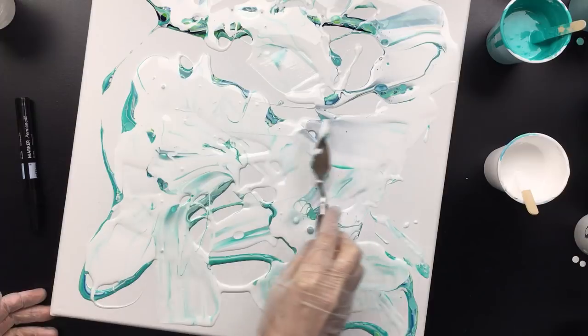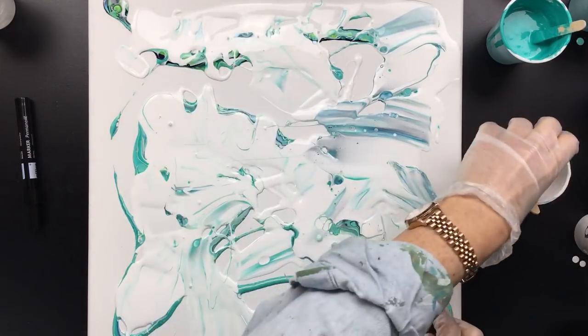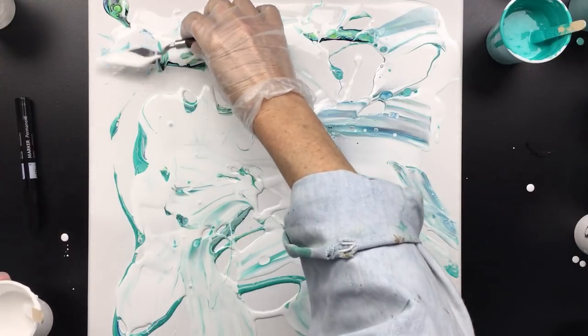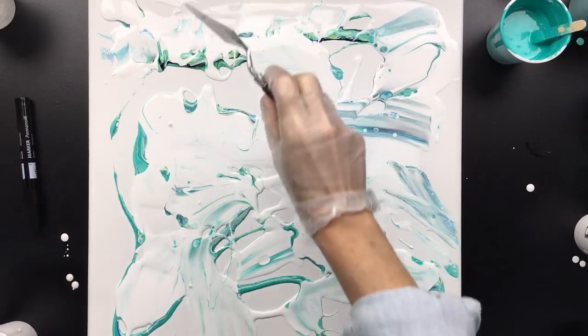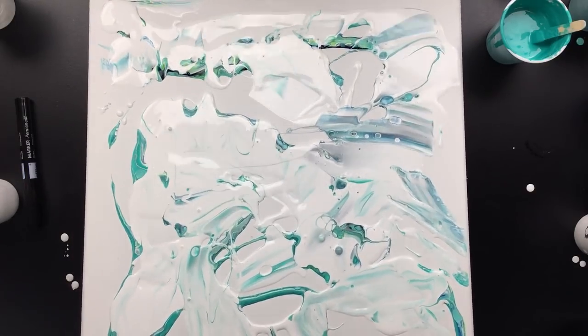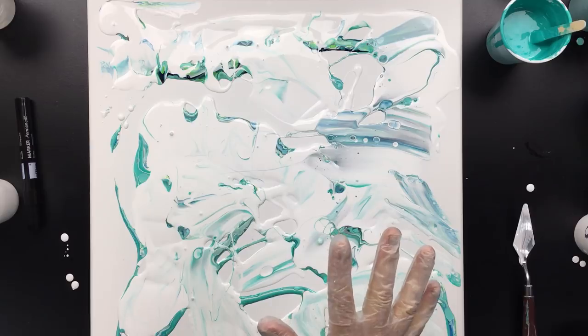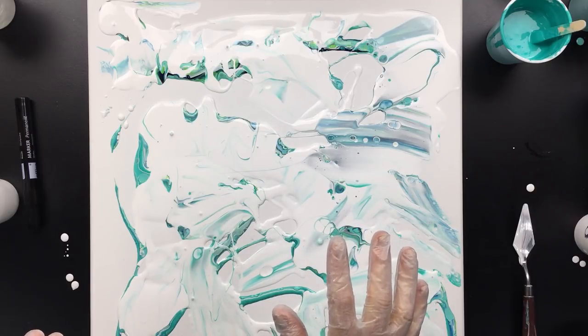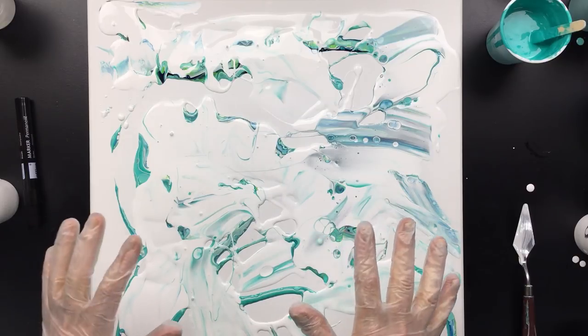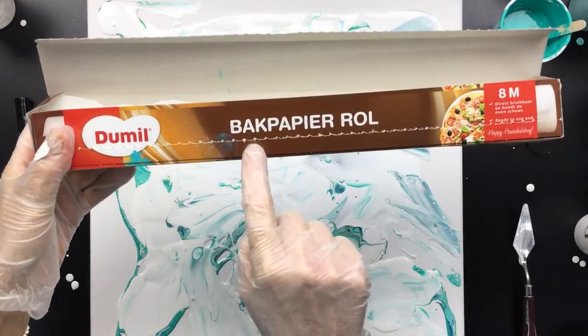Okay. Now, one thing I should have taken with me is my big palette knife, but because we don't have it, we'll have to do with what we have downstairs. But I will be getting it as soon as I finish this video. I'll get all my big palette knives. Okay, that's it. I think we're pretty much done. Now, I do have to swipe it, and I was thinking maybe I could do that with a piece of plastic or a piece of baking paper. Let me see. Okay, I've chosen the baking paper. See that? That's baking paper.